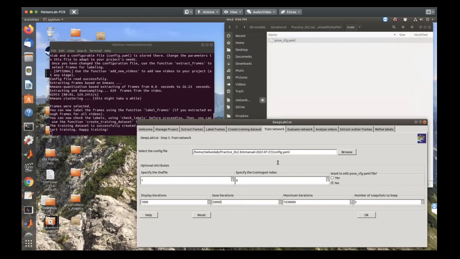So maximum iterations is how many iterations this cycle is going to go through. What the machine learning algorithm is going to do is that it's going to train the entire video through the network. And once it goes through, again, we're using ResNet-50. So once it goes through all 50 nodes, it's going to get an output, which is basically the score that the computer gives itself based on how it estimated the entire rest of the video.